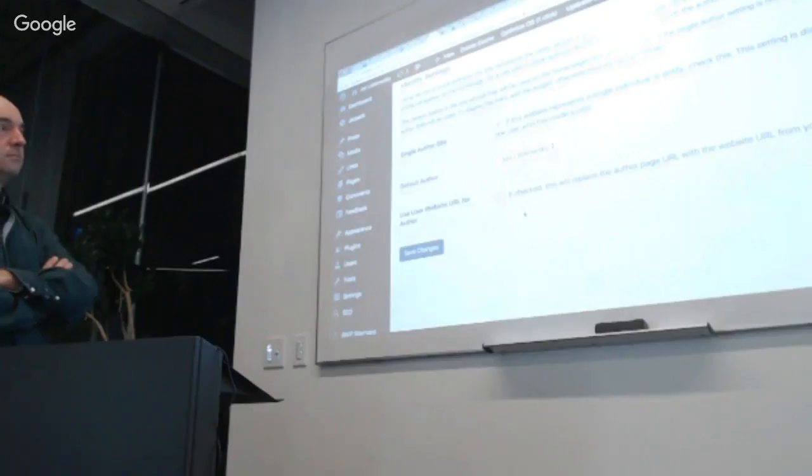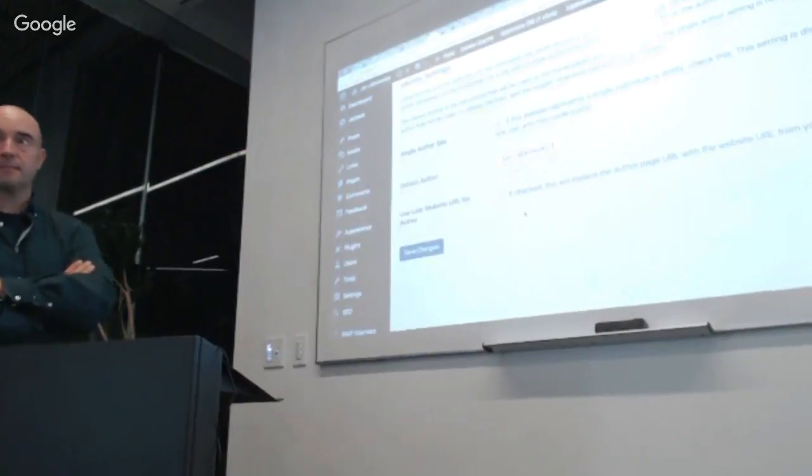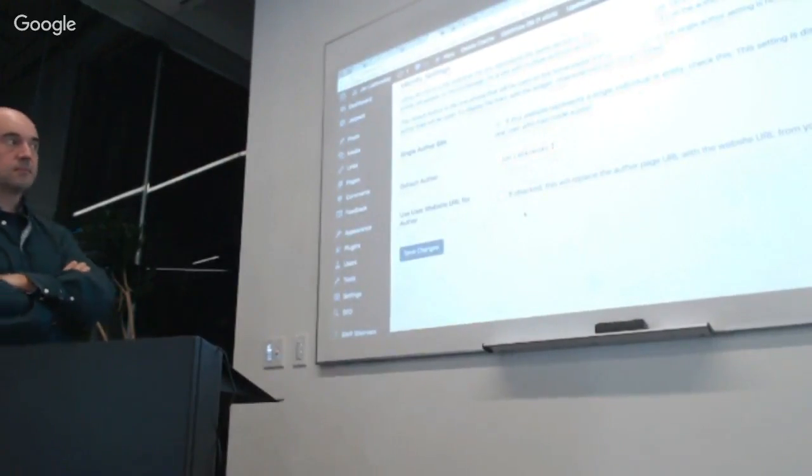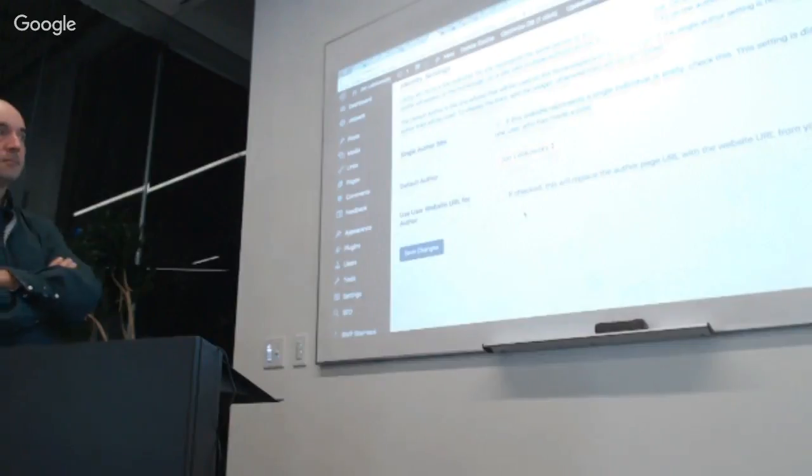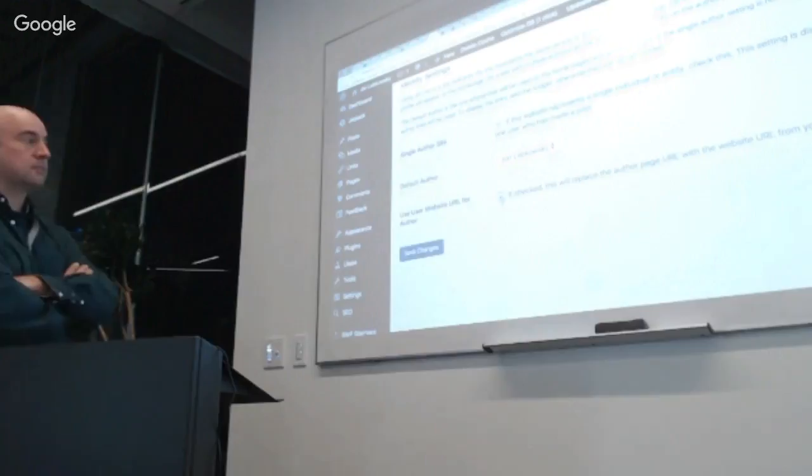Yeah, it was checked back in 12. I wonder if this should be checked or unchecked. Well, the assumption is that on a single author site, your entire site is your archive, so you don't need the author archive pages in WordPress. This overrides the default, but if you're a single site, it makes sense. You never want to show that archive page because the entire site is the archive page. It's basically necessary.